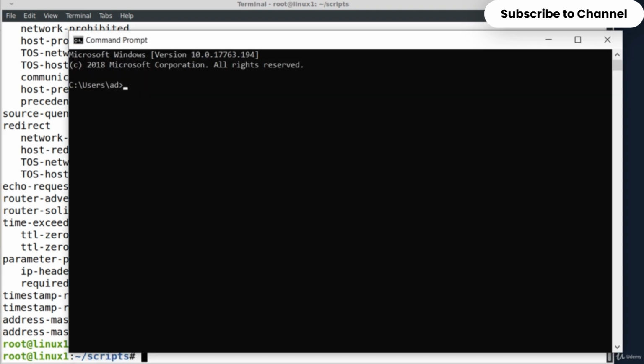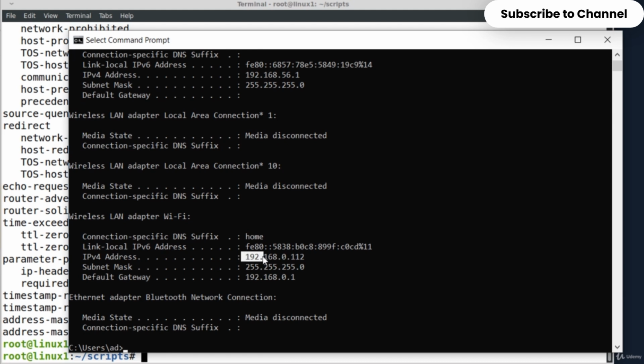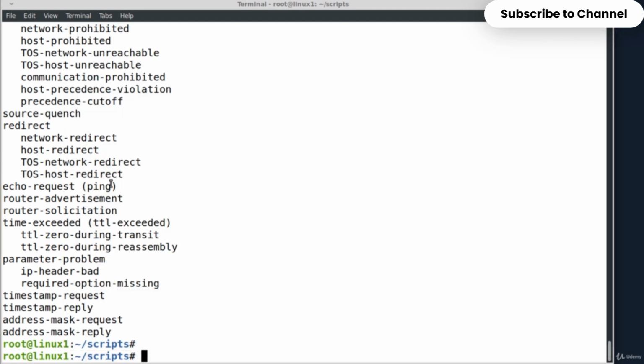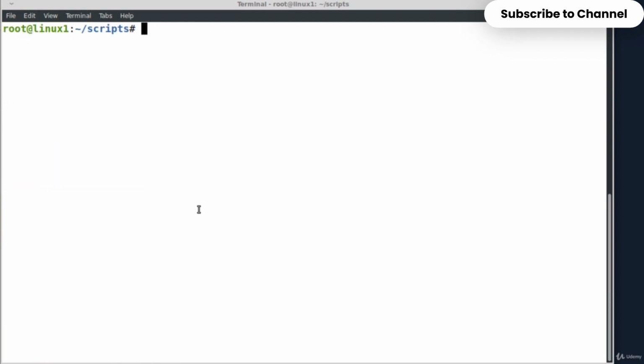In this example, I'll consider the management host as being the Windows recording machine, which has the IP address 192.168.0.112. iptables -A INPUT -p icmp --icmp-type echo-request -s 192.168.0.112 -j ACCEPT.